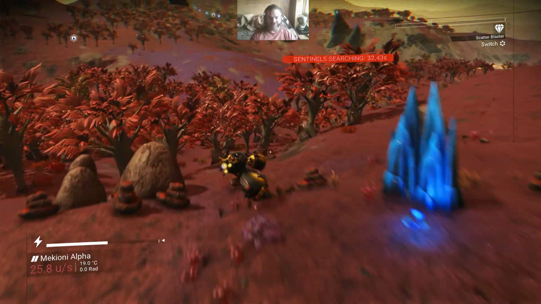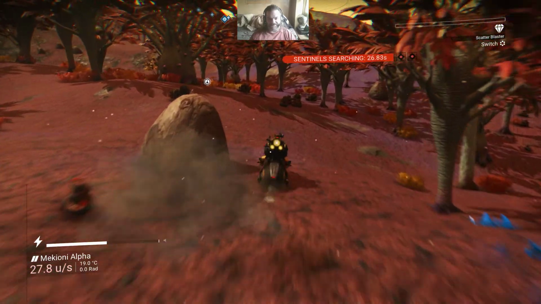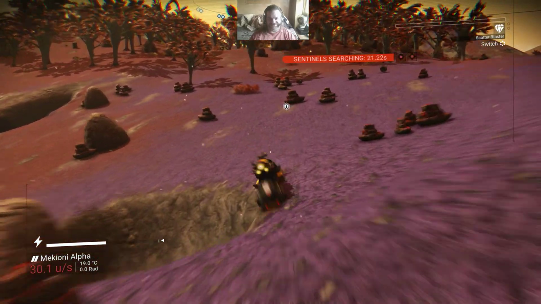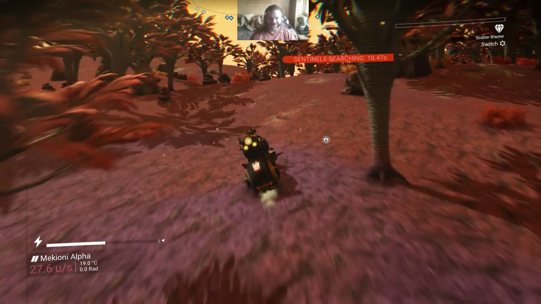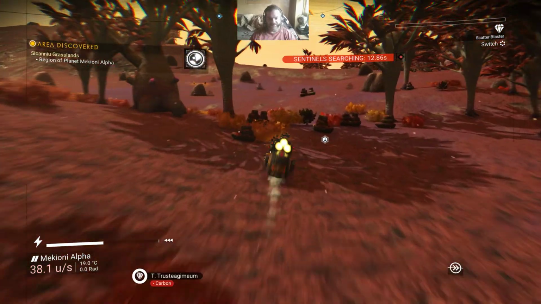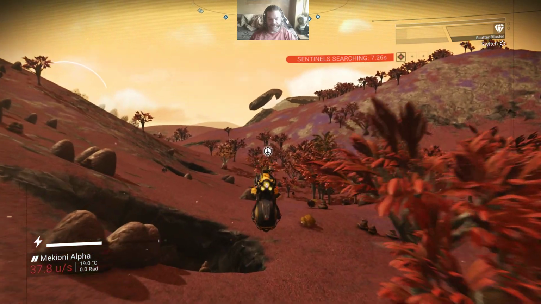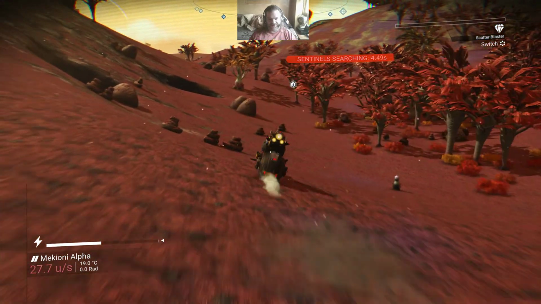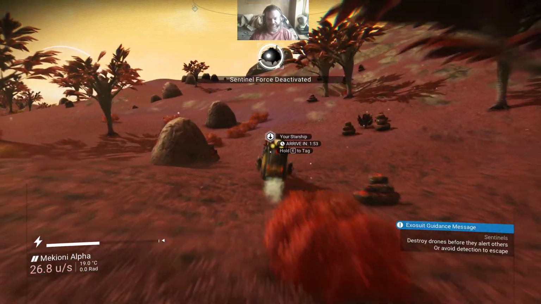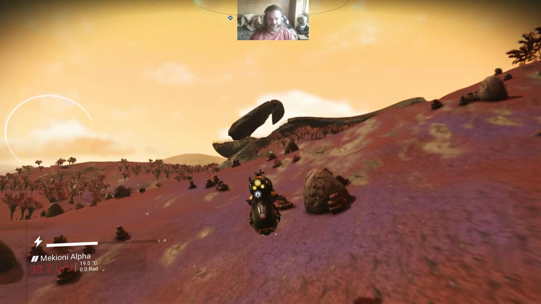I'm really trying to get through this bloody forest area here. Right, forest is probably a bit too strong a word, it's not that big. Come out finer than I thought. Right, so Sentinels have given up trying to find me. Well.